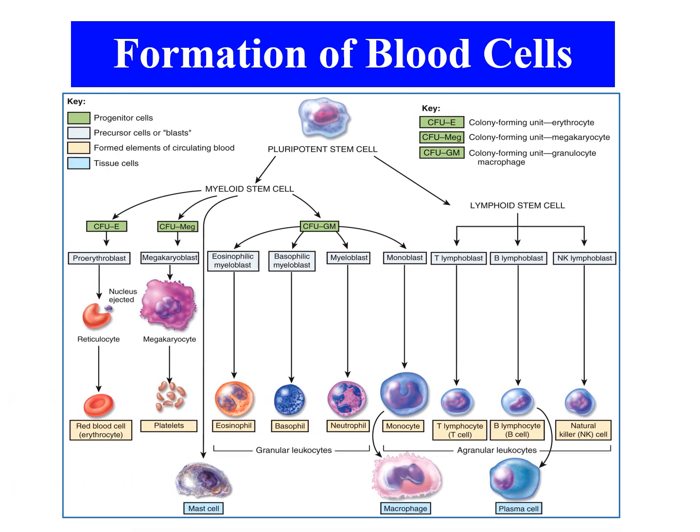This diagram is showing the process of hematopoiesis. The process of hematopoiesis begins with stem cells that have the ability to differentiate into different types of formed elements of blood, and these stem cells are known as pluripotent stem cells. A pluripotent stem cell then differentiates into 2 types of stem cells, the myeloid stem cell and the lymphoid stem cell.